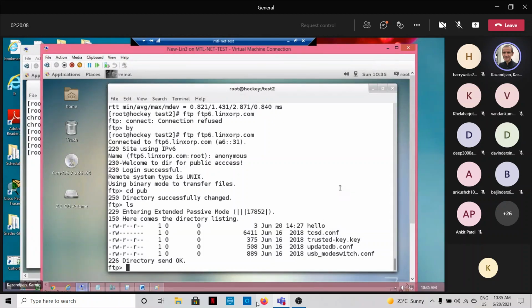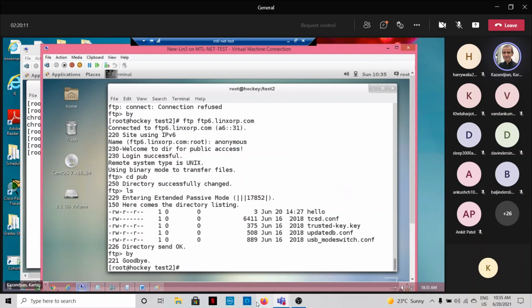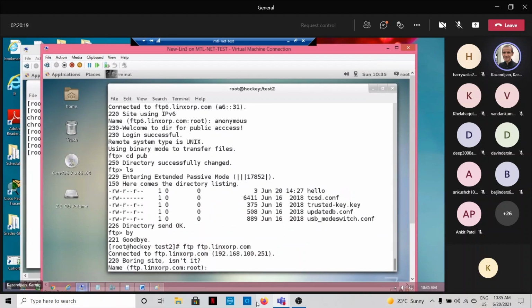Of course, the other sites are still running. There's no conflict or interference there. So if I do ftp.link0.com, which is the IPv4 site, that's the other site I have there.